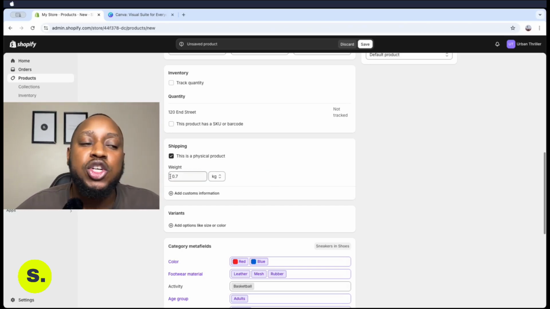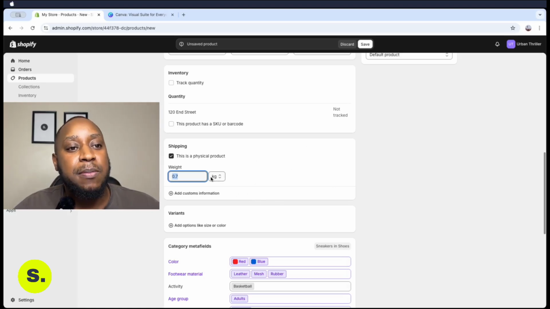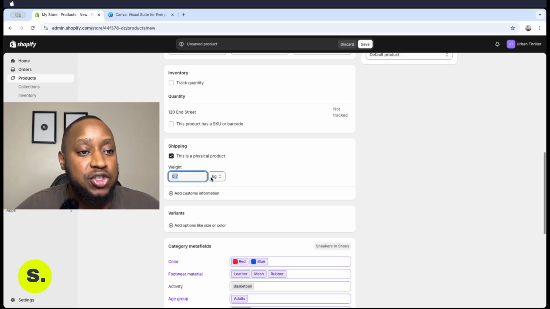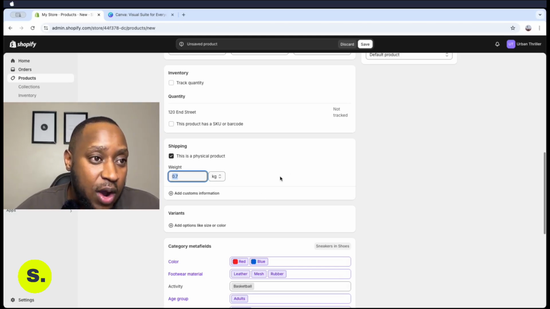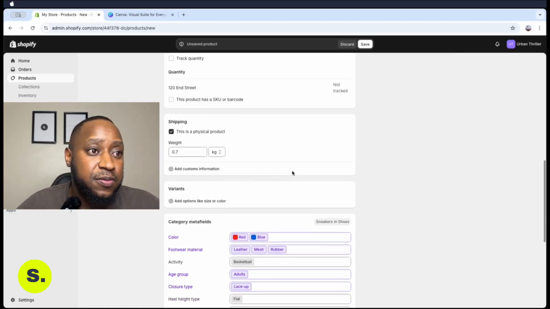We should always have this on all products that we add onto our store so that our store can automatically calculate how much the product weighs so that they can charge your potential customer extra for delivery if that is what is required, right? We're not sending things internationally, so we don't need to worry about customs information.